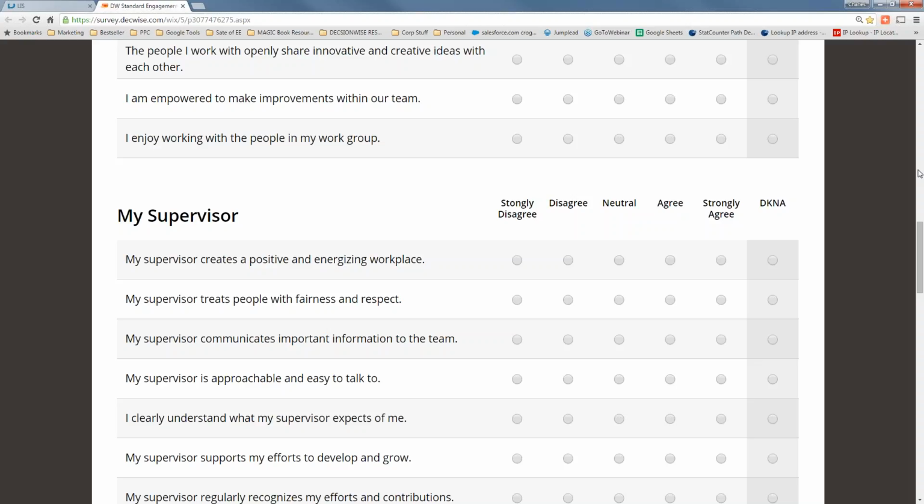Yeah, and a lot of it depends on logistics too. So it's easy if you're in an office and everyone's got an email and is at a computer. It's different in a manufacturing environment or maybe a distributed retail environment where it takes a lot of effort to get people to take surveys. Might be paper surveys involved, and so that yearly survey might be all that you can really manage.